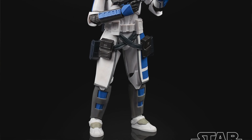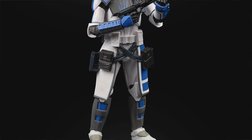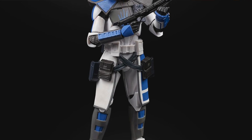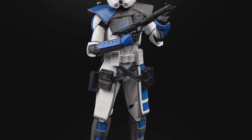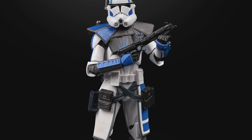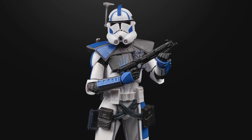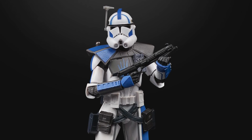It looks like he comes with all the weapons you'd want a Clone Trooper to come with, kind of like the original Rex, where it comes with the 2 pistols, the shorter rifle and the longer rifle. That's pretty cool. It does look like maybe with the molded skirt, his articulation could be a little bit lacking.